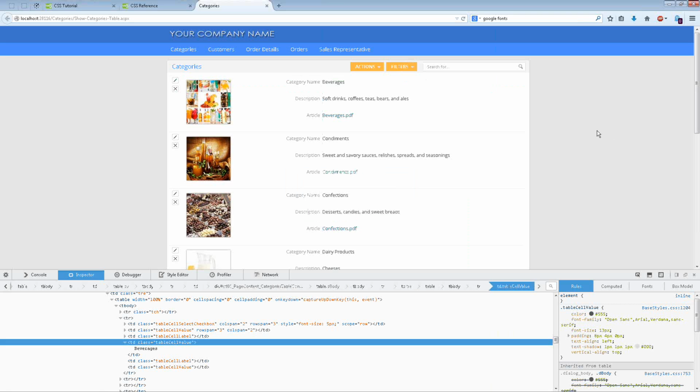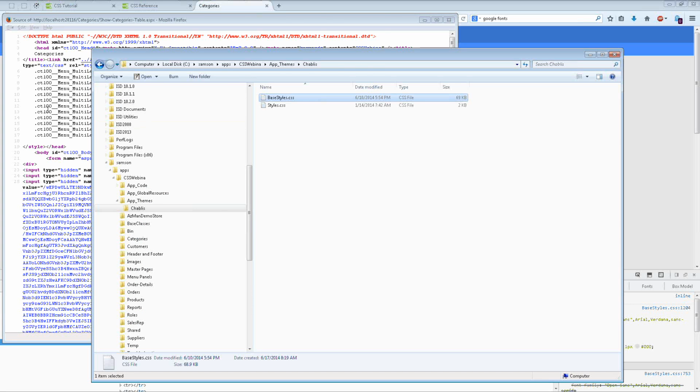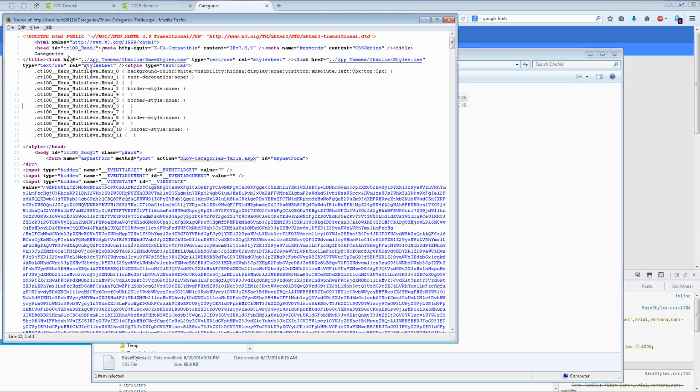Oh, yes. I wanted to talk about the priority of the style sheets, right? If we do a right-click, the question is, how does this page know what styles to use? For every style sheet that you have in that app themes folder right here, .NET will add a link to it.